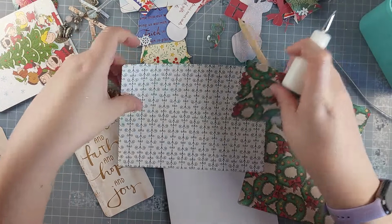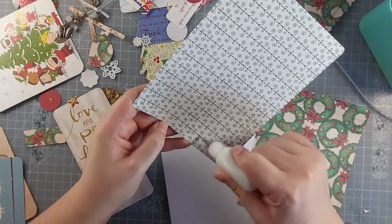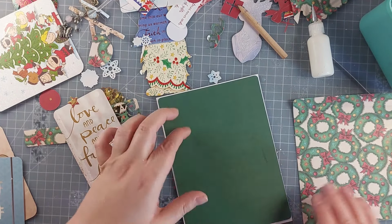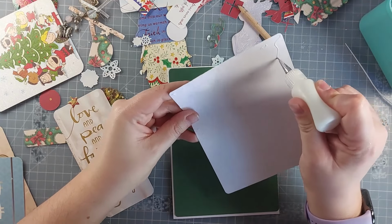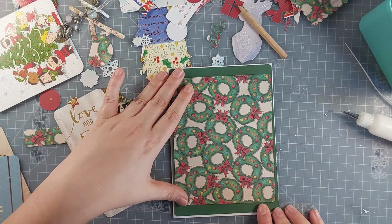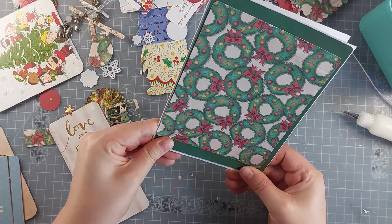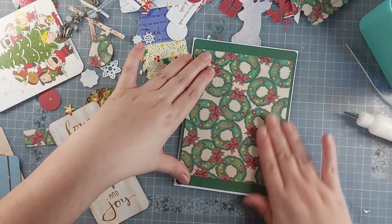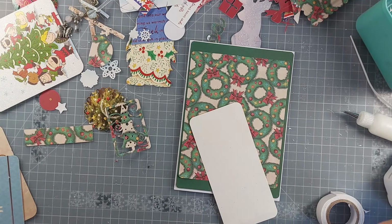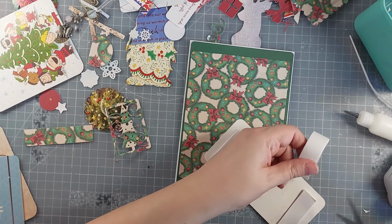Okay. Let's hope my glue works. Sound a little bit crooked, but there you are. That's why I'm preferring wet glue at the minute. I think I am going to put it to one side, but I'm going to pop it up if I can find my buried. I pulled them out so I would remember to use them, and then they got buried. So these are non-stick scissors. These are from X-Cut.